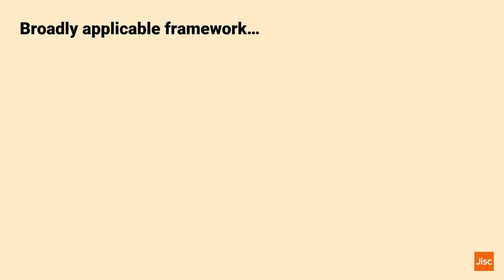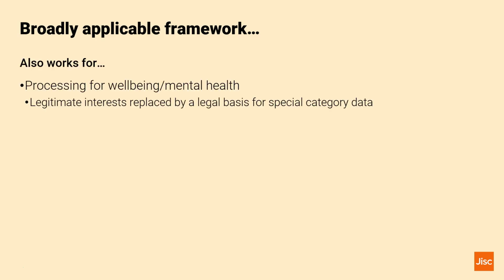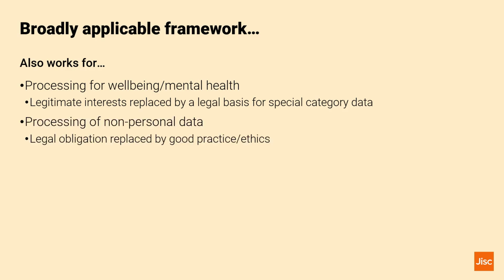We found this basic model helpful in thinking about a wide range of uses of data and analytics, including learning analytics, well-being analytics, and the intelligent campus. It even applies when you are working with health data, though formally you need to replace legitimate interests with a legal basis that's appropriate for special category data. And it applies when you are working with data that doesn't seem to relate to individuals at all. Now, what was a legal obligation is a matter of ethics and good practice.